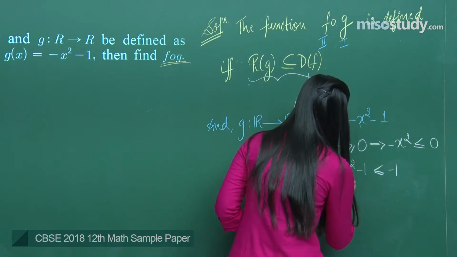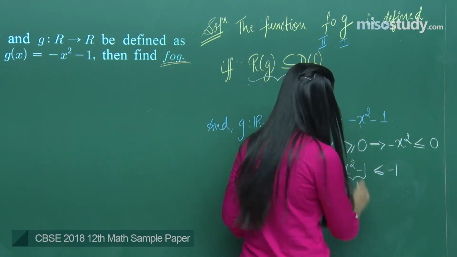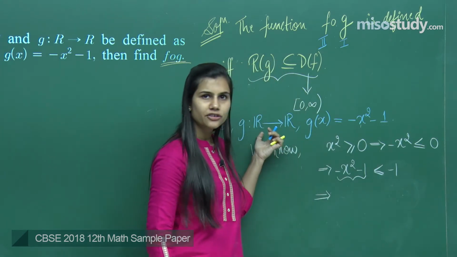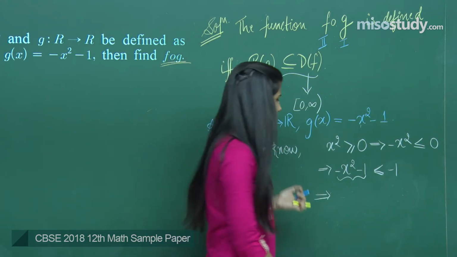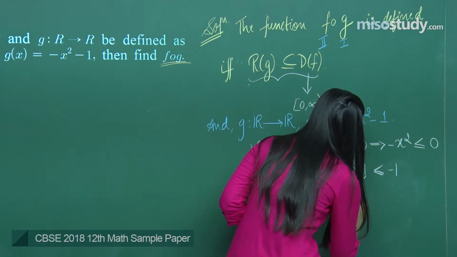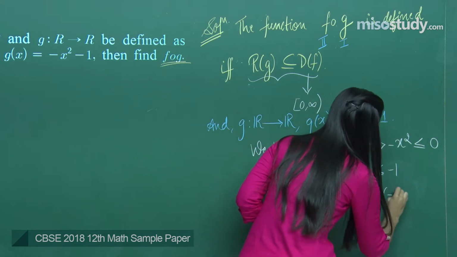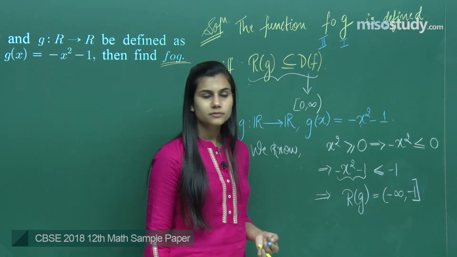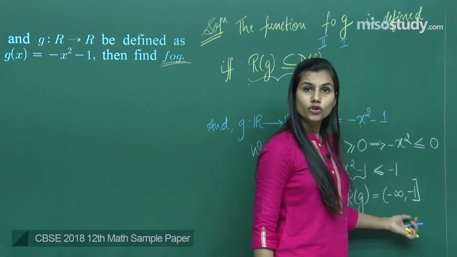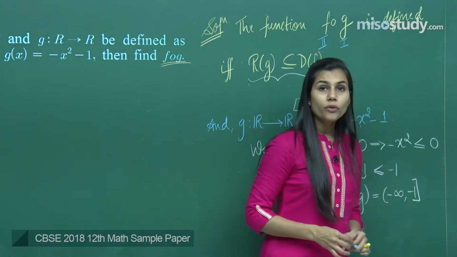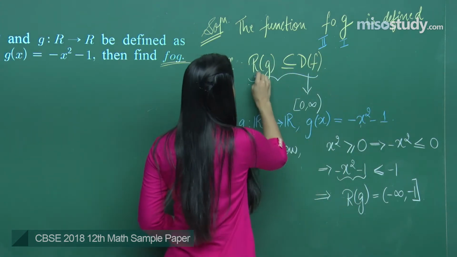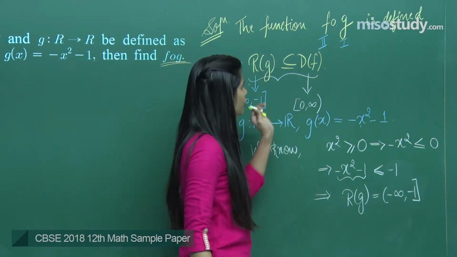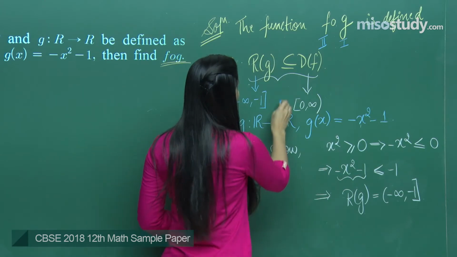This means this particular portion is what? This is nothing but your g of x. G of x for every x coming from the collection of all reals is the range of g. So this is nothing but the range of g, and that is equal to minus infinity to minus 1. This is what your range is. Now when you know the range, which is minus infinity to minus 1, you know the domain, what do you think?